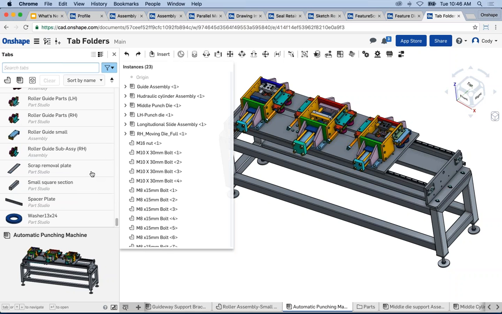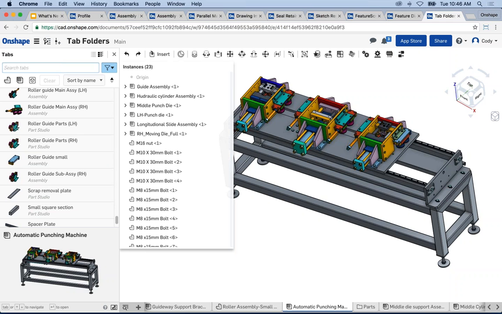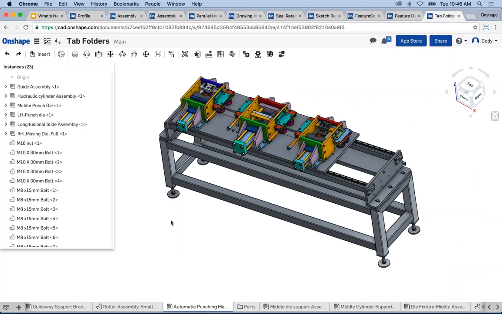So just keep in mind, tab folders are a very easy way to categorize and organize your parts, assemblies, and drawings. I think a lot of users will create a parts folder, a drawings folder, maybe a standard hardware folder, and then just have that as a way to jump into those parts without having to look at the entire list of tabs across the bottom. So it's an important one. If you have rather large documents with maybe hundreds of parts and different sub-assemblies and so on, managing those tabs is now much easier.